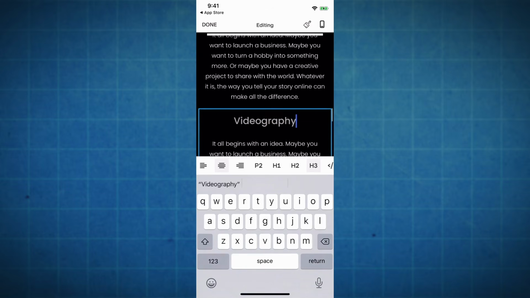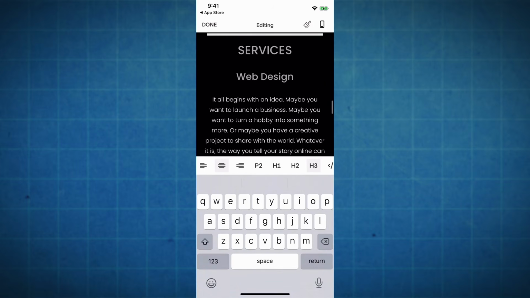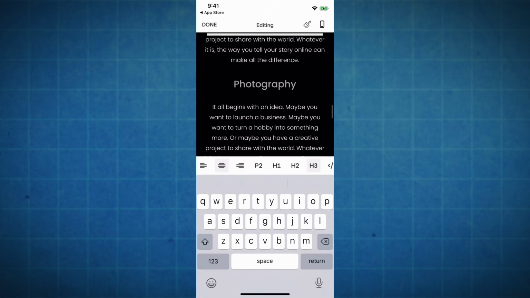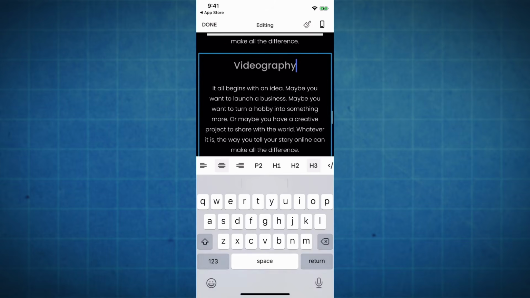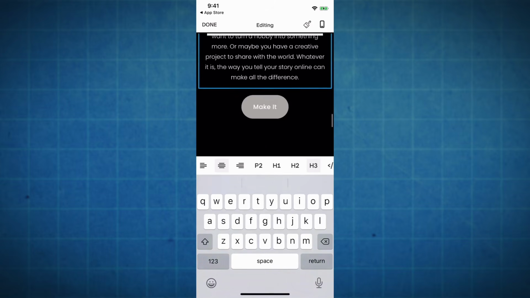And then you just want to write about your skills in each one of these sections. Or you can add photos to these by going and choosing a different card, and you can kind of give some examples of each one of these works. So if I did web design, I'd want to show an example of one of the websites I made. Photography, I'd want to show an example of one of my photos, and so on. But I'm going to go ahead and leave it as just this text list.